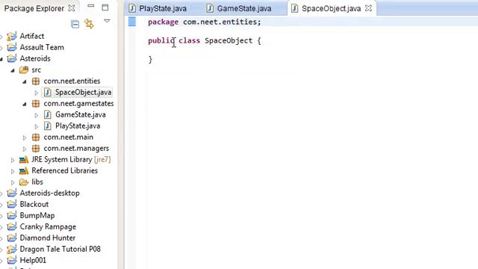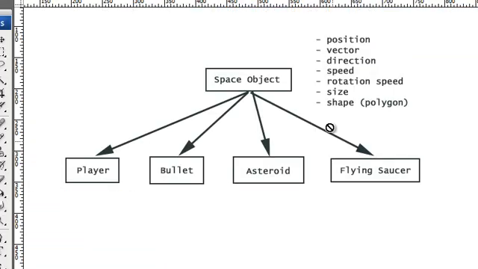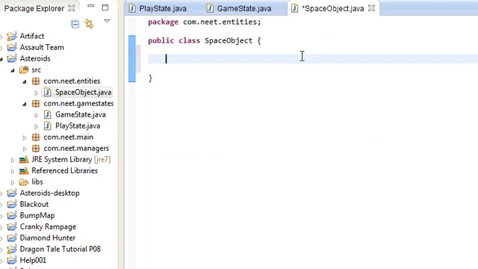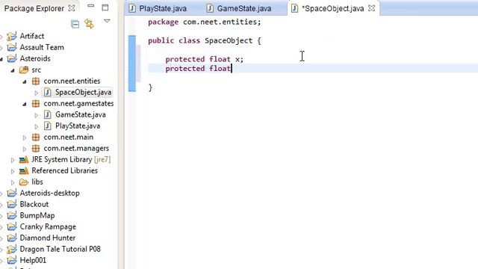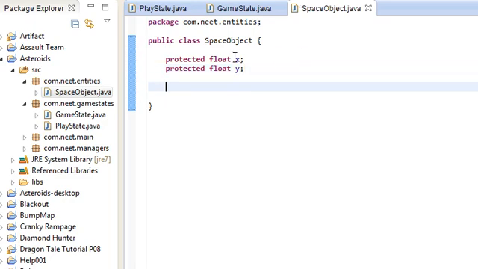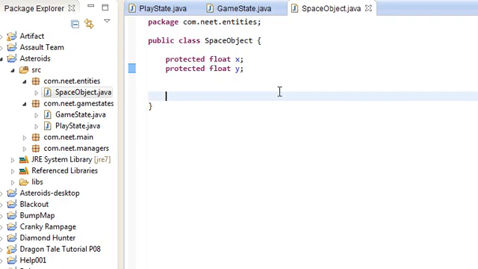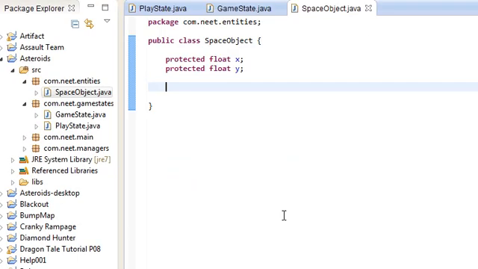Again, we're going to have these seven things: position, vector. Let's do position first. It's just protected float x and protected float y. I know there's a Vector2 class, but I'm more comfortable just using x and y by themselves. Vector, right?